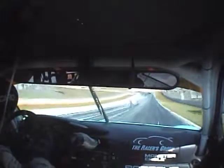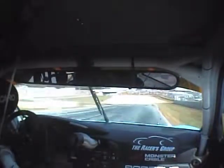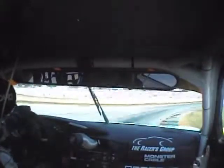We're going down the back straightaway here, just making the big bend and going into the fastest part of the track and the heaviest braking zone, you can tell by all the rubber, into turn 10A and 10B. And we're going to come underneath the bridge through 11, and then the downhill here is turn 12, and we're going to bring it across start finish again.